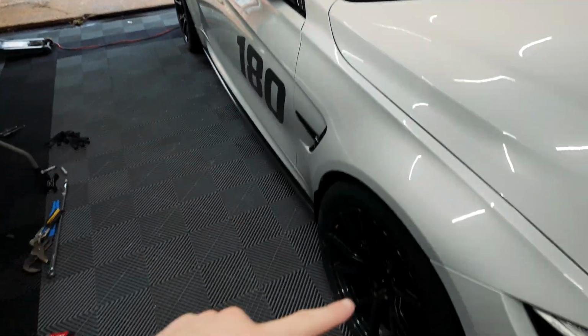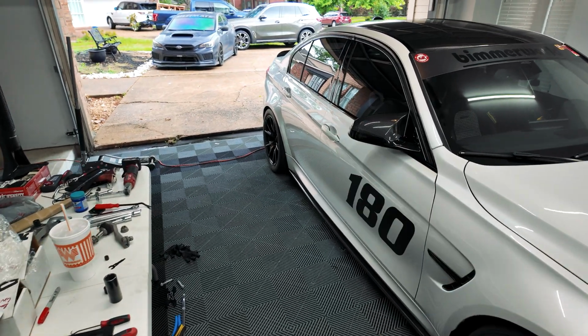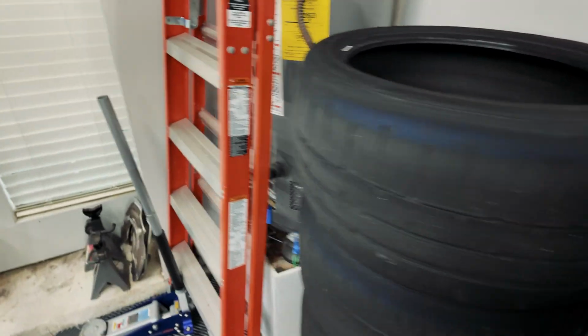The only reason is the fronts, or what were the fronts now that are on the rears, were wearing on the inside edge a little bit prematurely. And that was one of the reasons I needed to go to this SPL setup. I do have a few spares sitting here that we can go to whenever we need them.